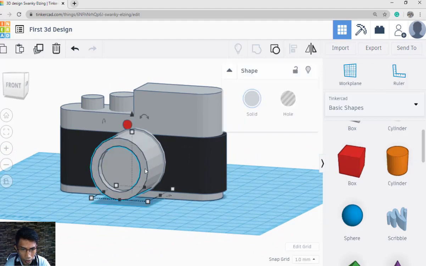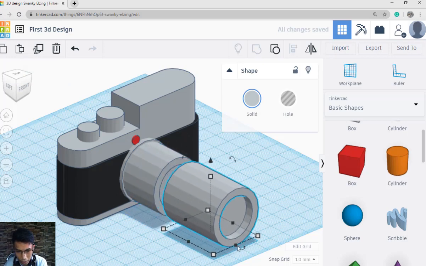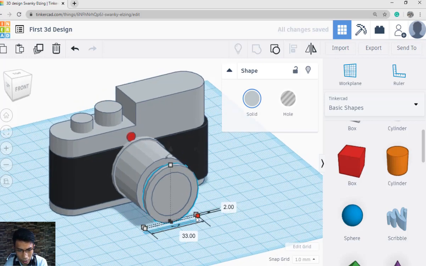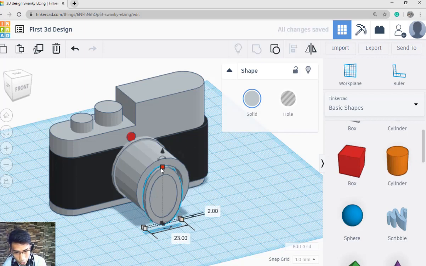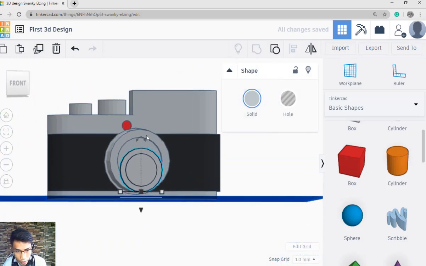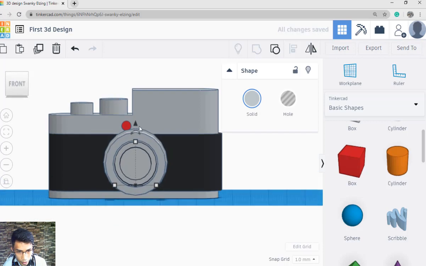So let's duplicate this thing. You click this duplicate, and let's move our 3D object here and resize. Of course, we need to resize this thing. Maybe this is 23 by 23. Let's try 20. And let's recenter this. Okay, and then move backwards. And then a little bit lower, I think. So there you go.